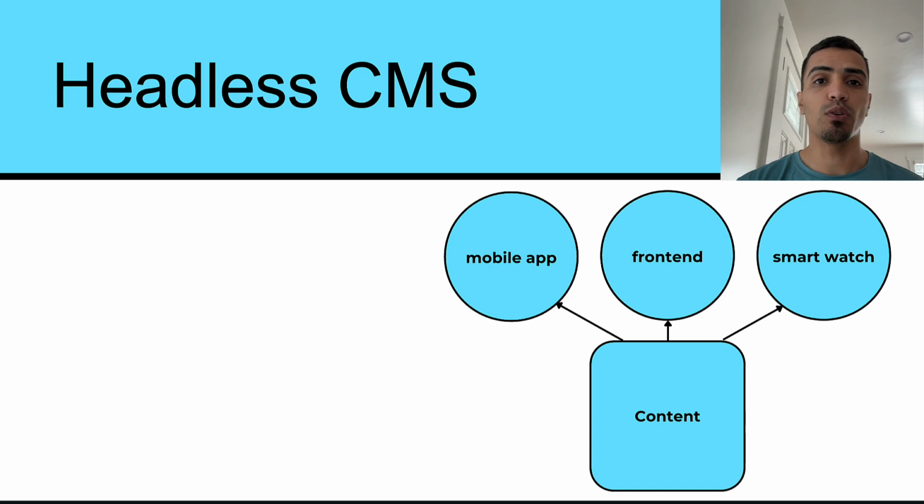For example, I'm going to a conference later this month, and one of the things I noticed is that on the website, you can see the list of speakers that are going to be there and the sessions they're going to have. But you could also go on the mobile app, and within the mobile app, you'll see that same information. I'm not on their dev team, so I don't know this for a fact, but to me, it looks like they're using a headless CMS system where they're able to connect these different applications together.